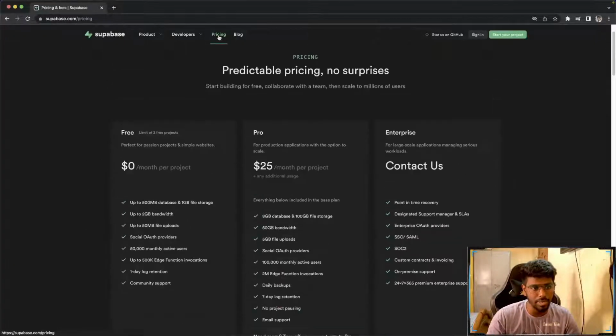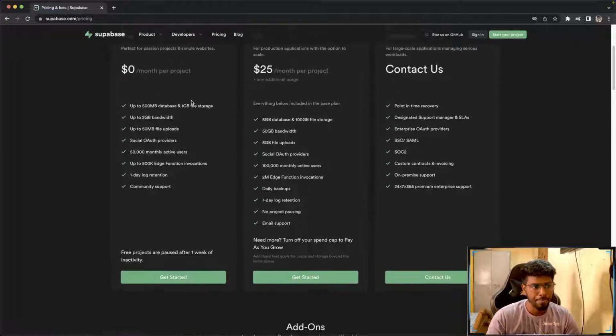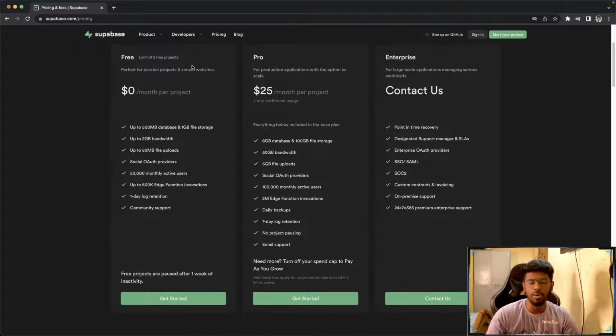And if I go to the pricing, you can see here is a free tier. But one thing with Supabase and Firebase is that in Firebase you can create multiple projects. I think it provides almost 30 to 40 projects you can create free of cost, and you can use a limited amount of DB storage, authentication, everything. But with Supabase, they provide you all the things in a heavy amount, but you can create only 2 projects in the free tier.